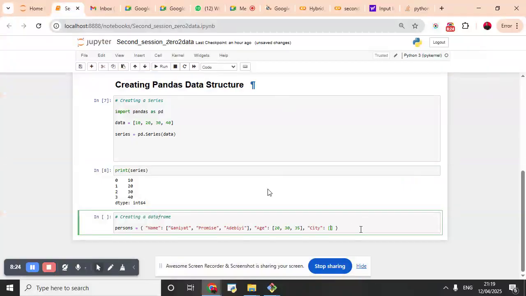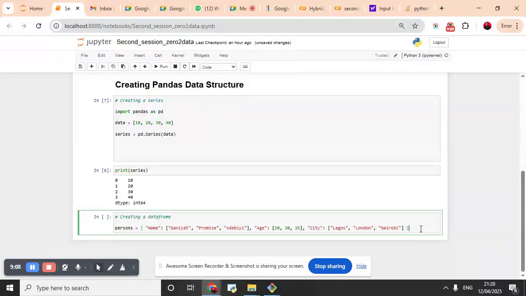So I want to put the first city, and the name of the first city is Lagos. So I'm putting double quote again. Yeah, I think you understand why I have to put double quote. Do you understand why I have to put double quote? Because it is text format of data. So I say comma. I want to put a second city. I call it London. So that city is for promise, right? So I want to go to the third one, and I say let me call the city Nairobi. Yeah. So I'm done declaring column one, column two, column three.